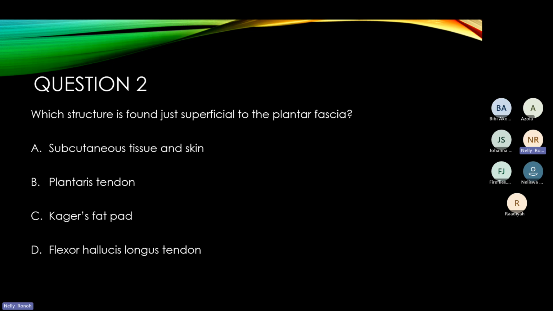So the answer here is subcutaneous tissue and the skin. So that immediately after, you can be able to see the plantar fascia. And if you're not sure, create an anisotropy. And creating an anisotropy is angulating your probe so that it appears darker than the rest. Then you can see when you change that angulation, that darkness will disappear so that you will know that this was actually the plantar fascia.